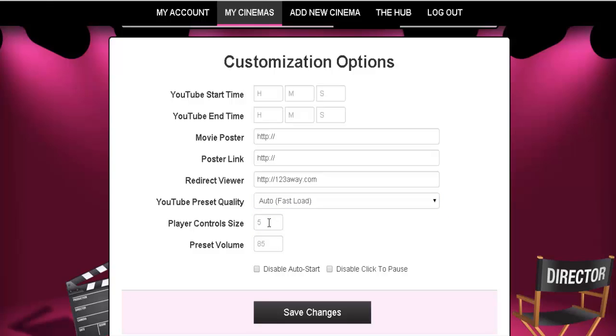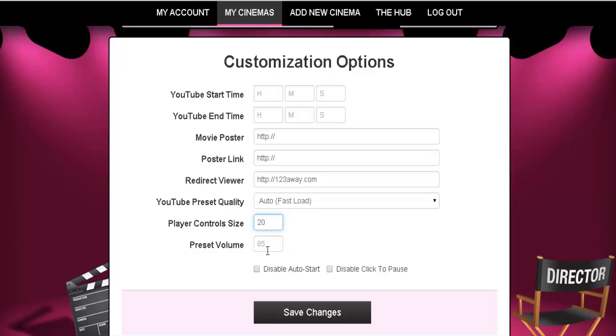Then this is the magic here, the player control size. Remember I was showing you that player? Like say for instance, this is a player here, and in the bottom of there, it was then where you can see that YouTube on there. Well, this gives you the ability to hide that. So say for instance, if I said 20, okay, so leave it like that. We'll check it. We can always come back to make the change.